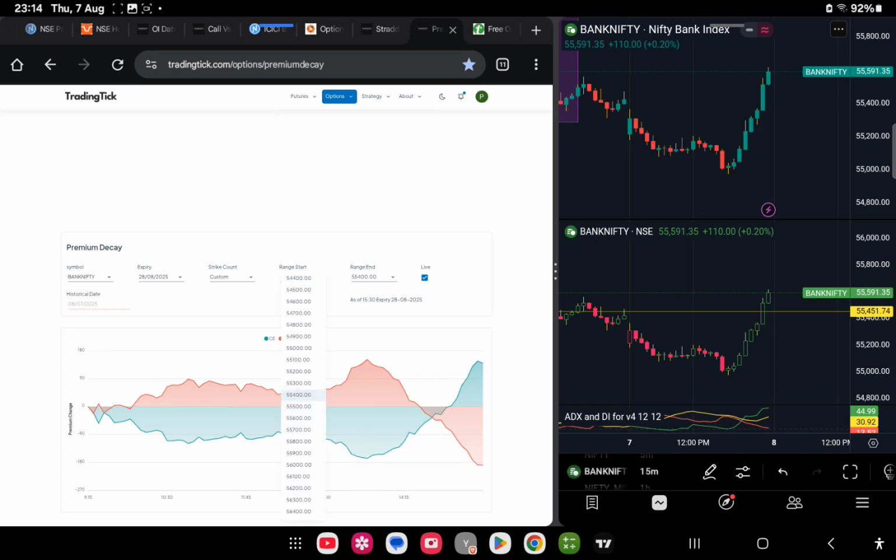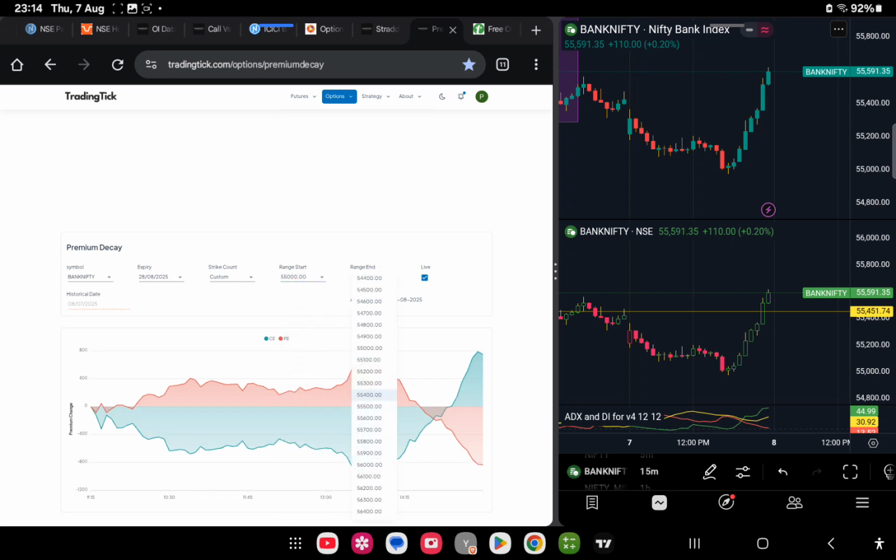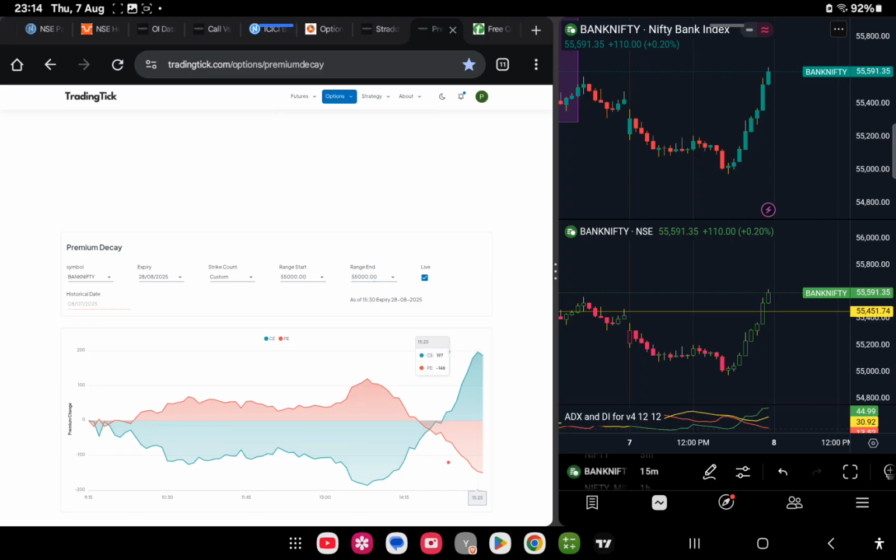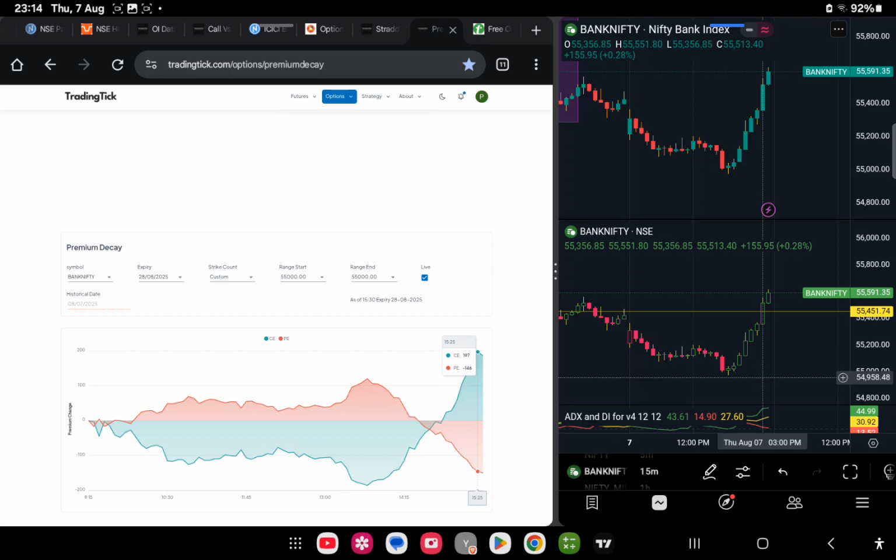Now we'll reduce. We'll take 55,000, which is an important item, and here you can check. You can clearly see that at both points the sellers were winning, but here the buyers were clearly winning at the end because of the points. Let's measure the points from 958 to 614, almost 500 more. Here you can see that the buyers were winning.